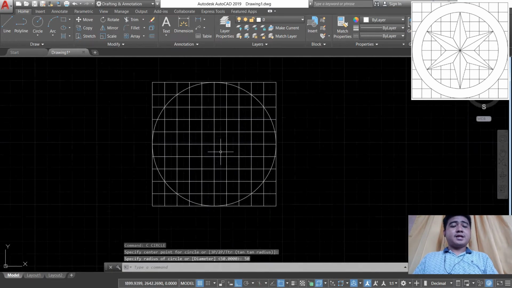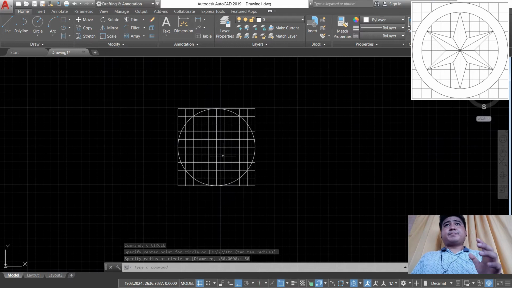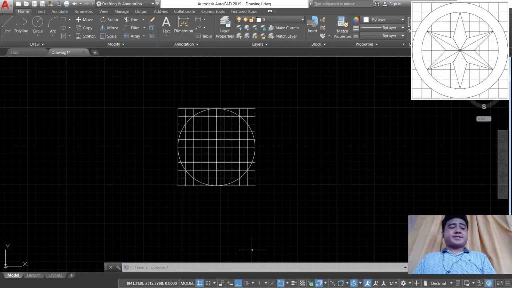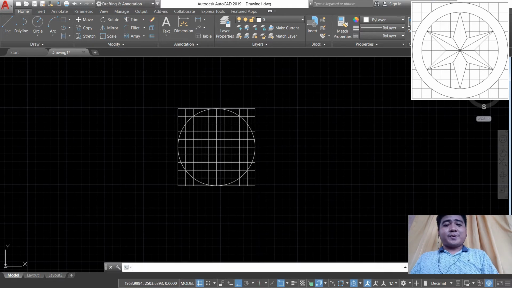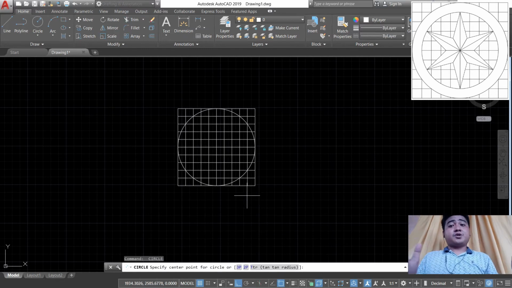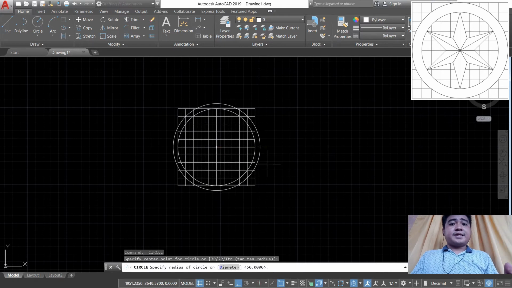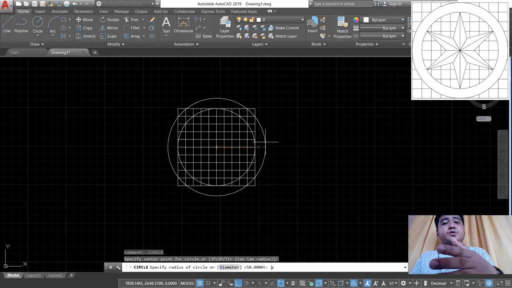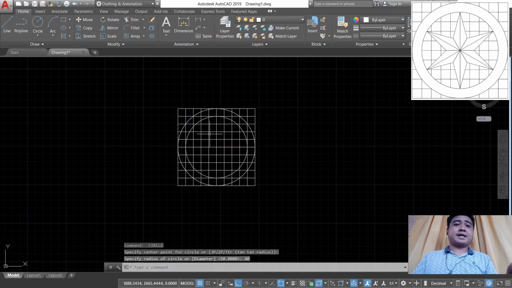For the second circle, if you want to use the previous command you used, it's okay if you don't type the shortcut command. The only thing you need to do is press the space bar, because what it will do is automatically activate the previous command that you used. In this case, the circle, like that. The diameter of this circle is 80 because it occupies 8 boxes, so the radius is 40.